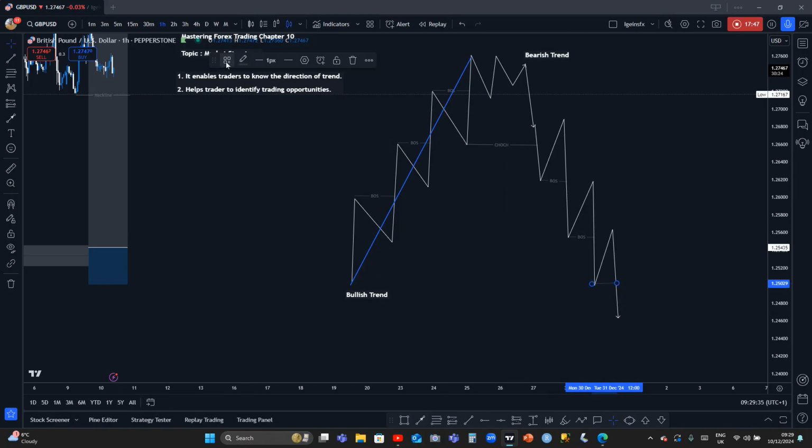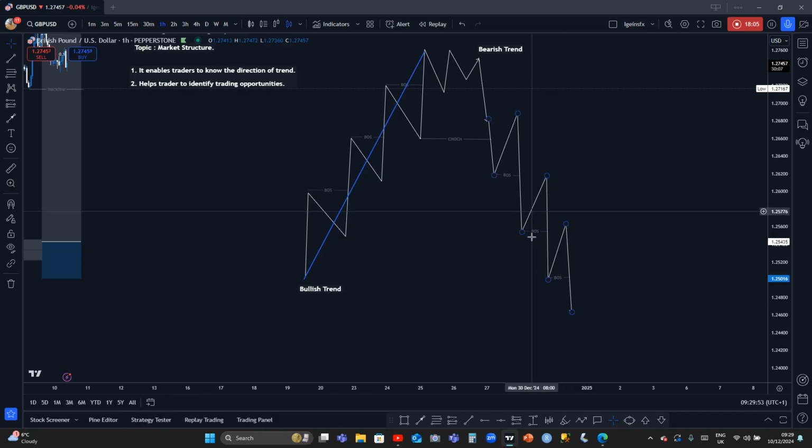Once there's a break of structure to the downside, you wait for a pullback. Then what you should be expecting, the next move is a break of structure to the downside again. So once the flow is exhausted, it will experience another phase of change of character before an uptrend will resume again. That is the flow of market.